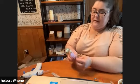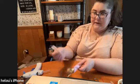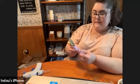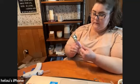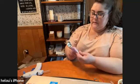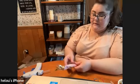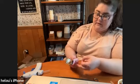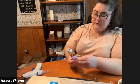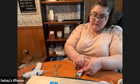I did this one differently. I made the writing be on the outside. And I'm going to go ahead and put this on like this. And you could just, honestly, you could leave it like that if you wanted to. So now I'm going to take this, and this may be a little difficult to do. Trying to get it flat in the back.